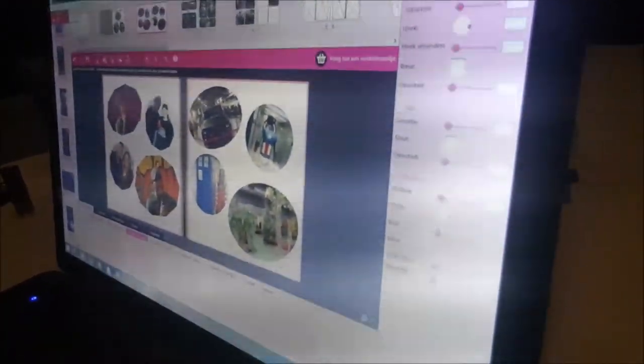Let me show you a little bit. I still have to think about the backgrounds, so I haven't started on that yet, but I did put in some photos. This is the start of Dutch Comic Con — this is the first page of the book. And the second one is this — also Dutch Comic Con. You can see that I used different shapes here: different corners, and round ones. Then for Facts I chose a little bit of a different style, and you can see that here. How cute are those Star Wars photos — BB-8!